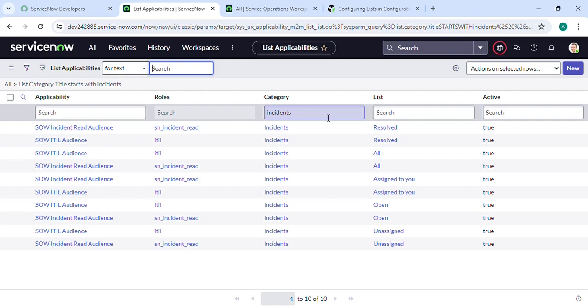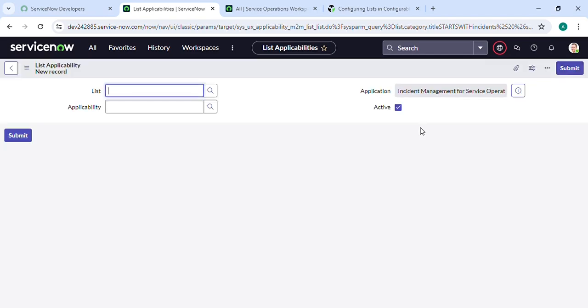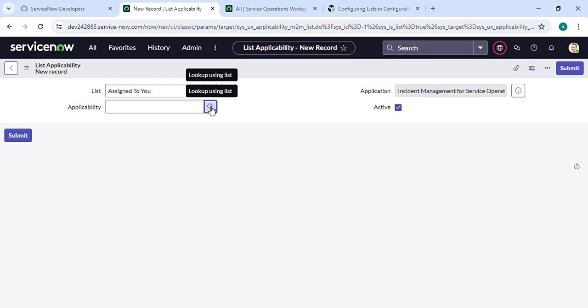From here in the list I will select the assign to you list item. Under applicability we'll select SOW ITIL audience. Application scope is already defined and we have submitted the record.